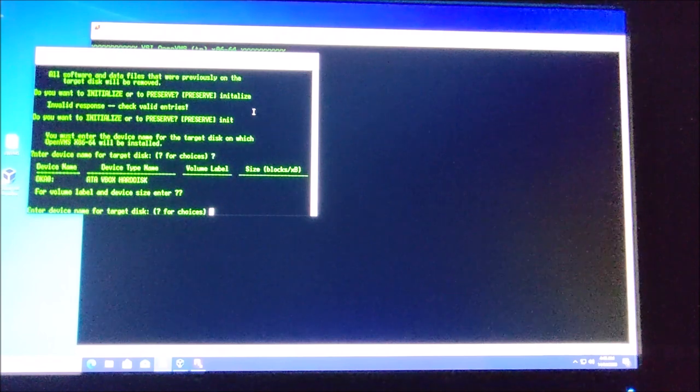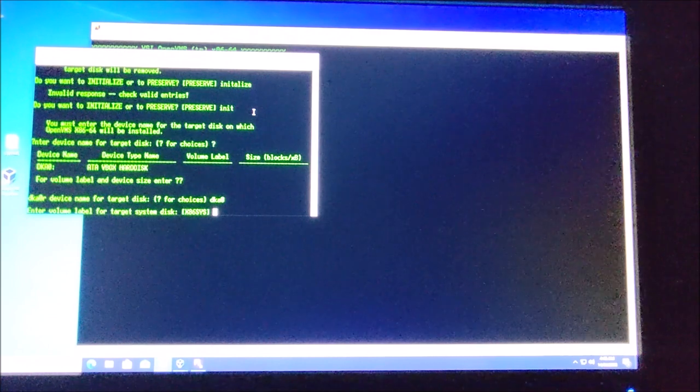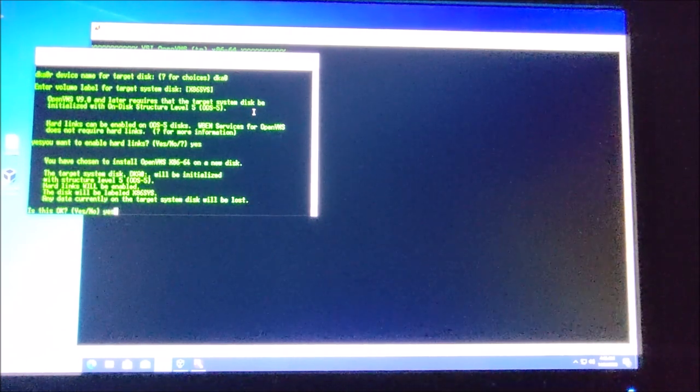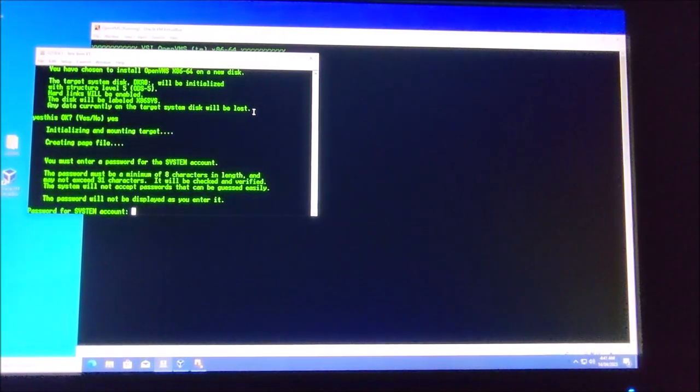Okay, there's the drive that I've set up in VirtualBox, so we shall initialize it. I'm going to take the default, and yeah, we'll use the latest file system. Yes, I'm happy. So, yes, this is okay. Let's see if we can zoom in a little bit.